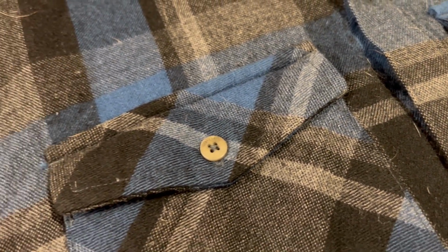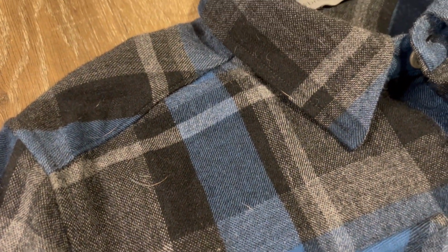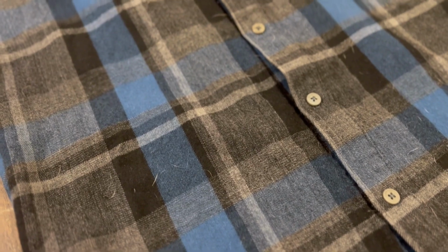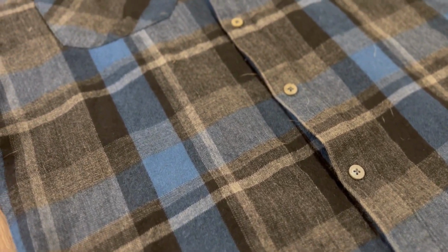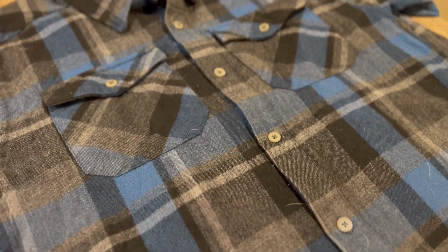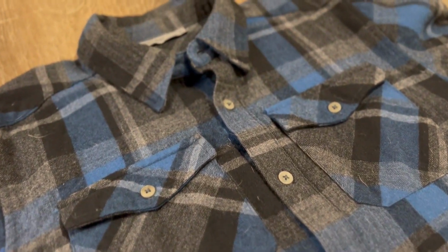They are a large make. Don't go off their sizings, or at least use them and size down if you're in between sizes. I went off their sizings, measured it to the nth degree, got the medium because it said that was my size, and it was like a sack on me. It was so large. So I returned it and ordered the small, and even the small was a little bit loose on me until I washed it.